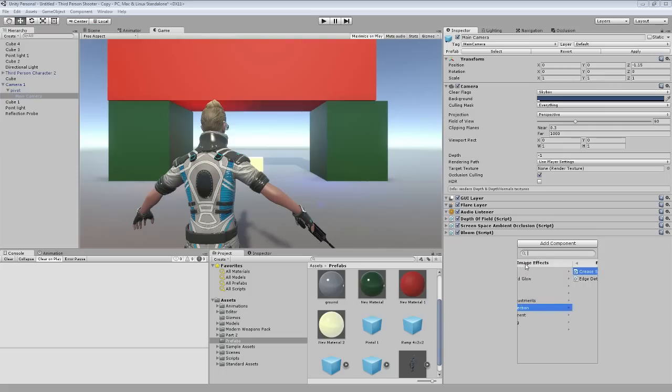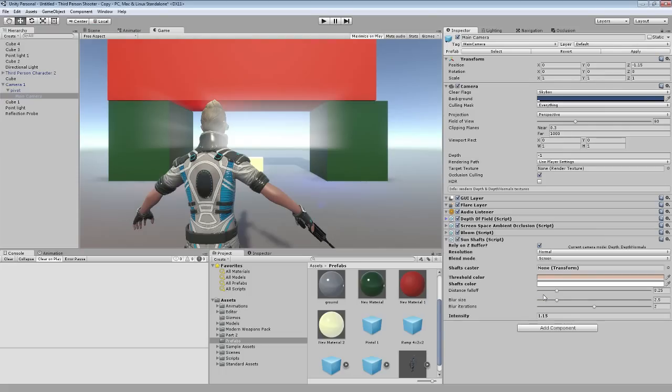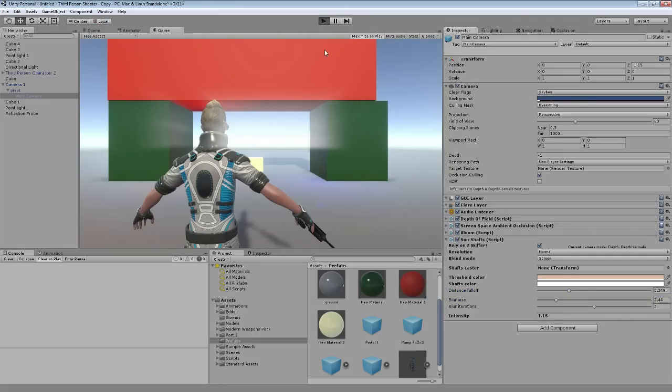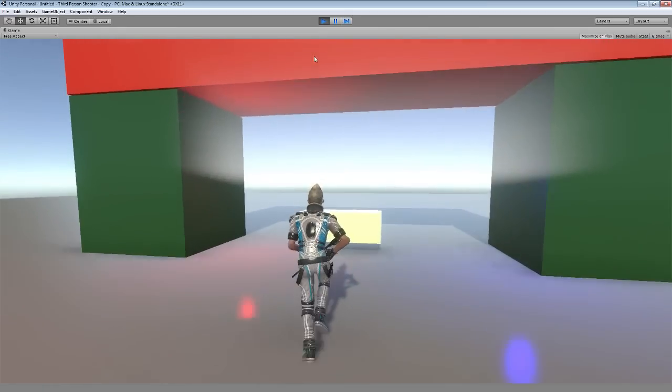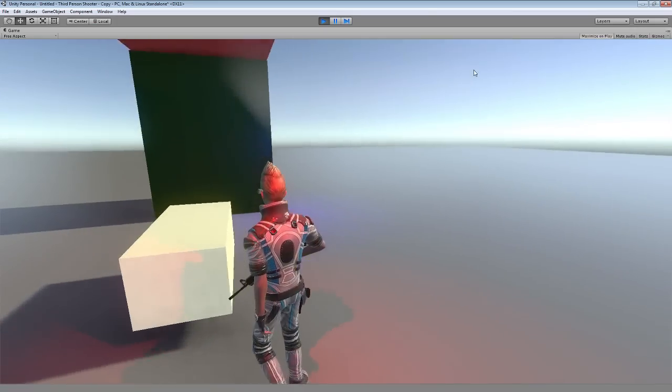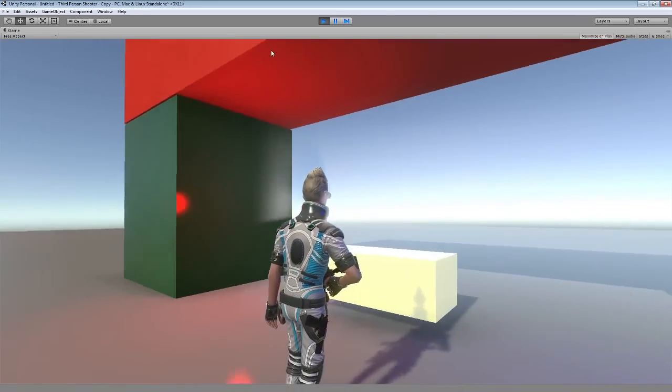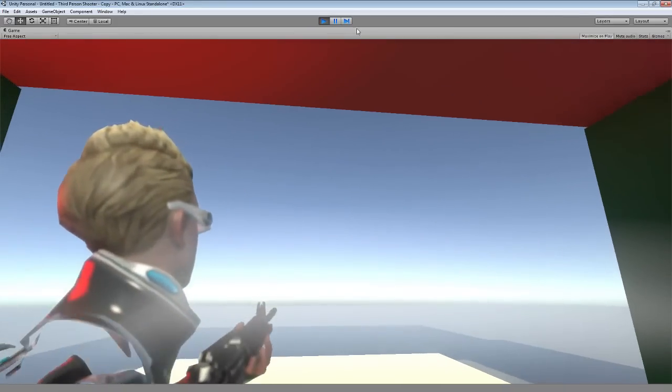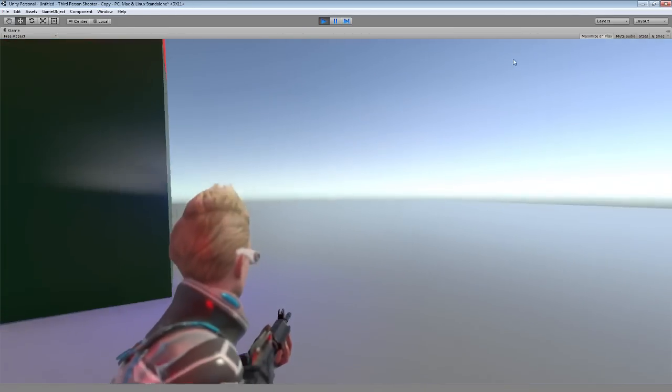What else? Let's see. Let's add some sunshafts. Let's play around a little bit. And you can see here, it looks like we are in heaven. Which is pretty awesome. You can imagine how many great things we can make right now.